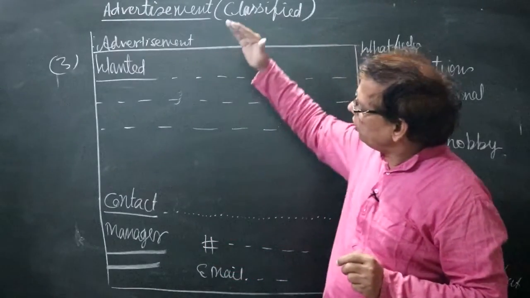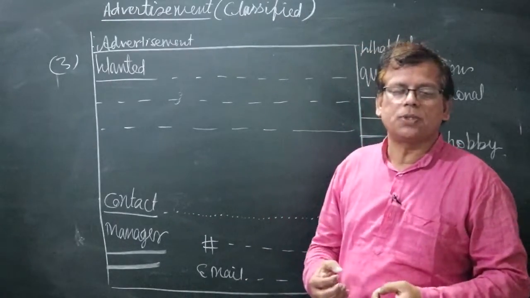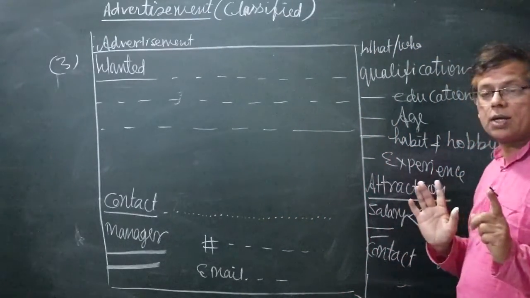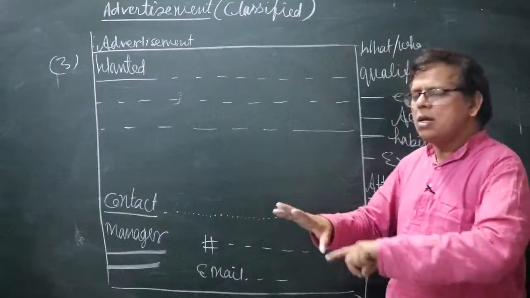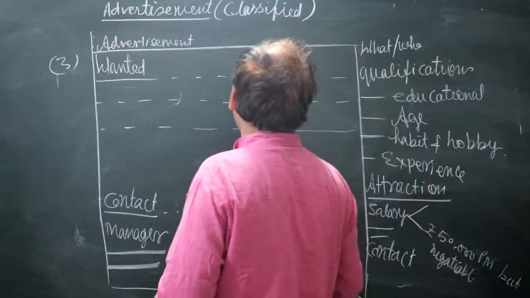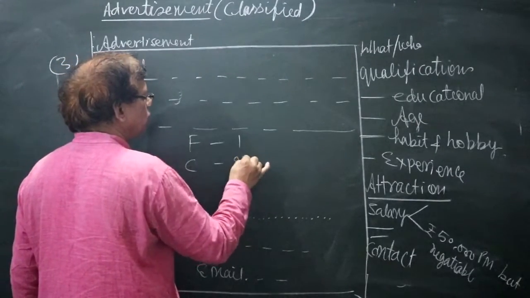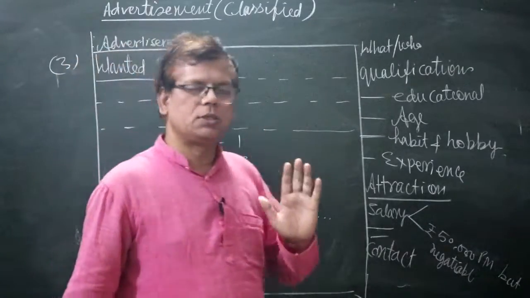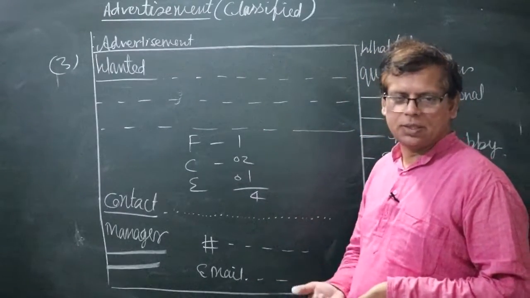Now, as a manager, you wrote this advertisement, and as a teacher, a jobless person, you read the advertisement. You would like to see the attractions, the good salary you are getting. We have to apply. The address is already there, phone number, everything. You shall be able to find the mistake if there is any. So again, format 1, content 2, and expression 1. In this way it is of 4 marks. It should take between 10 to 15 minutes. This is the way how to write an advertisement for a vacancy.